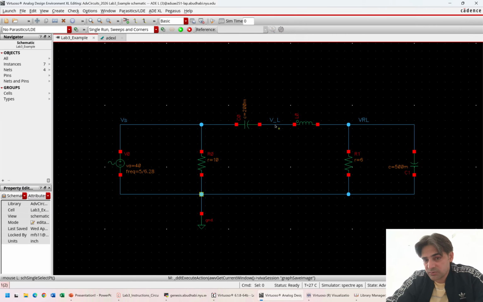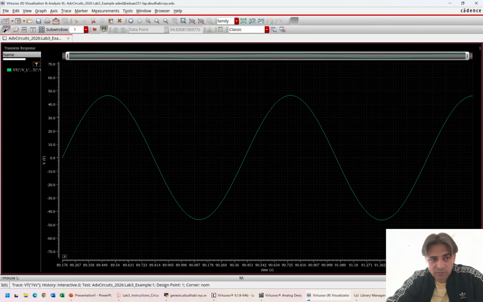Otherwise, if you try to find the voltage at this point, it will just give you the voltage of this node in reference to the ground signal. But we want the voltage across the inductor, so we'll select this one, find the difference, and this one. Hit the escape key, and then you will be able to see the voltage of the inductor.